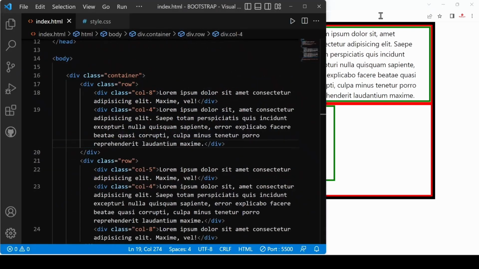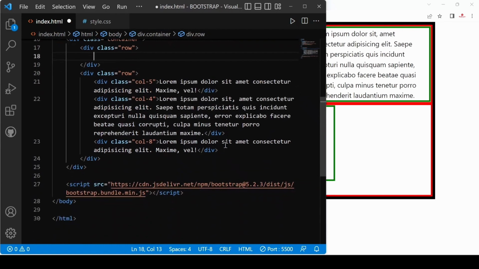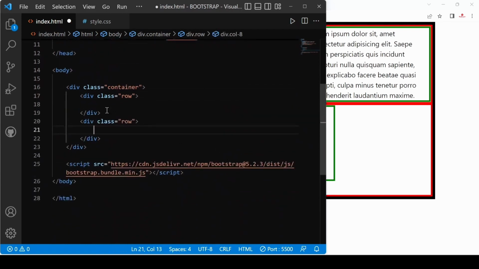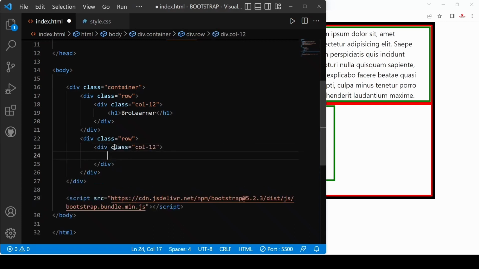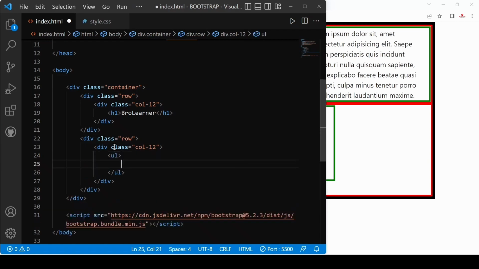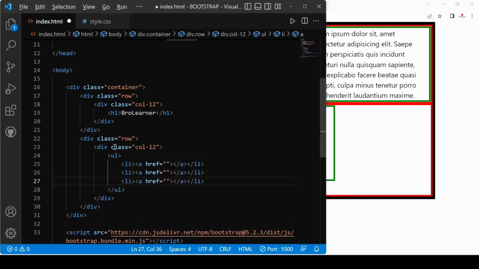Now we are going to make our website to check how col-grid works. For that we just remove this and this. Here in this row I provide a div with class col-12-grid because we want the heading to be in a full row. Now here I provide the row learner, and after that we provide another row class. Inside this row we provide a nav class with col-12-grid because we have a nav. Inside this we provide ul, inside ul we provide li, inside li we provide an anchor tag, and I copy and paste it 5 times.